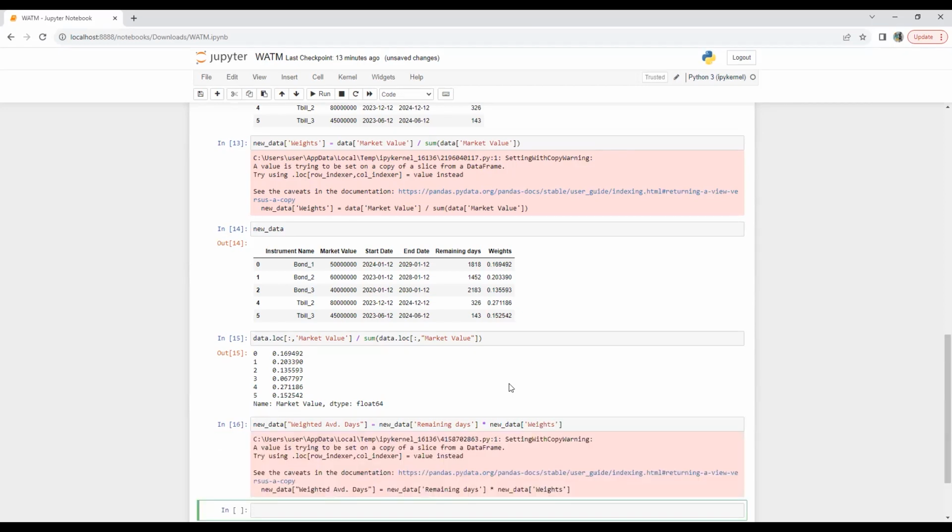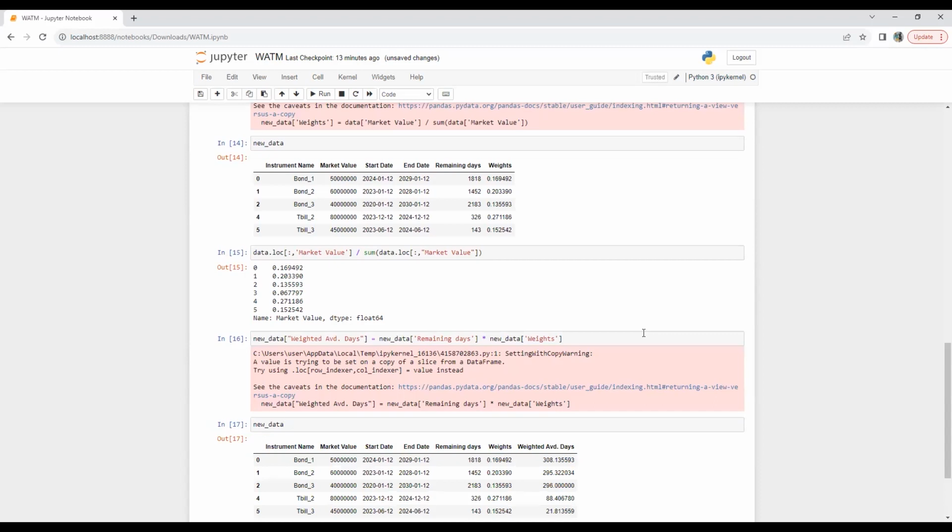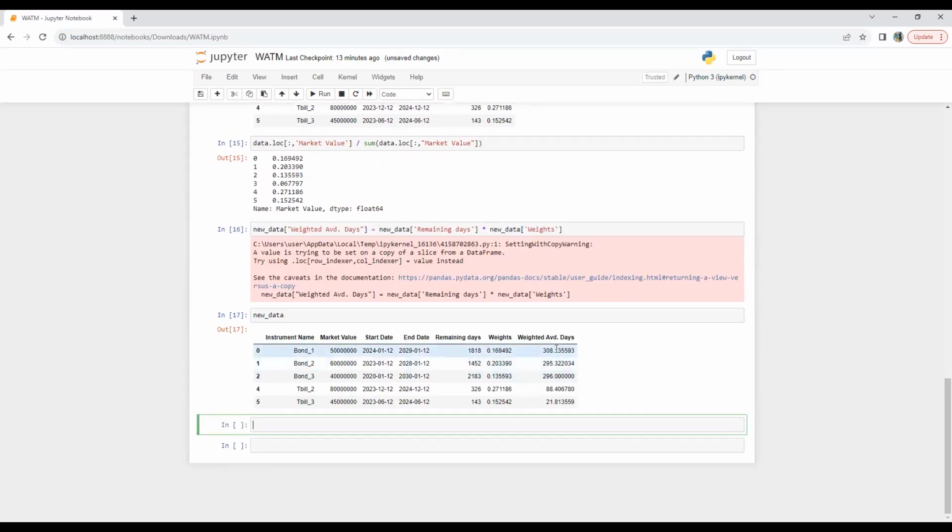Let's run this. The same error. I don't care about it. Let's see how it looks like. So we have a weighted average days to maturity of individual instruments in the portfolio. Now let's sum it up and get the final results.